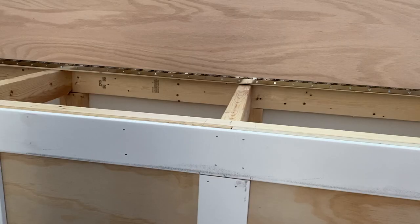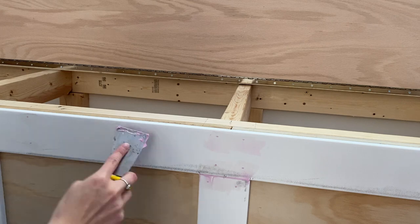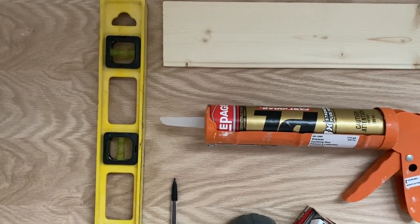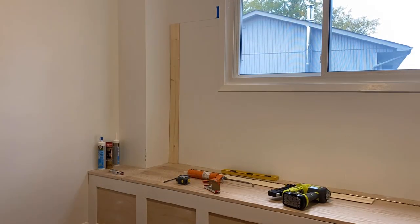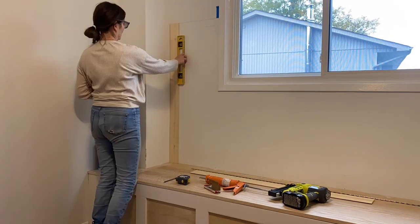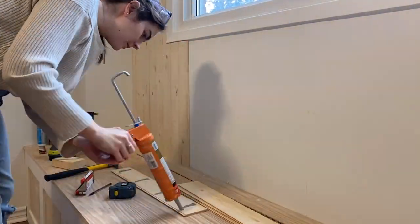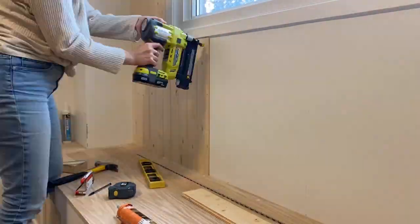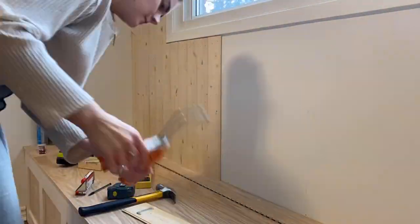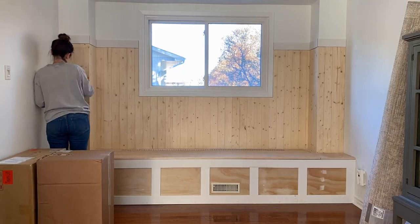Once the bench was fully constructed, it was time to fill the many nail holes and cracks between the pieces for a very smooth finish, and I sanded it down with fine-grit sandpaper. Finally, the bench was built and it was time to move on to the surrounding wall feature. I settled on a v-grooved knotty pine and determined the height, which ended up going about two-thirds of the way up the height of the window. I started with the first piece, made sure it was perfectly level vertically, and used glue on the back of each board along with brad nails going in on an angle. I checked that each board was level every time I added a new one, and once I got into a rhythm they went up pretty quickly. I added horizontal pieces of the same 3.5-inch trim from the bench front to the tops of the boards to give them a clean finished look, then filled and sanded everything.